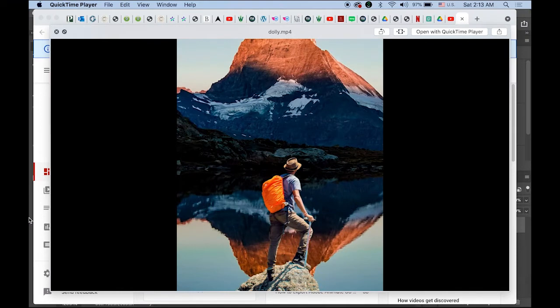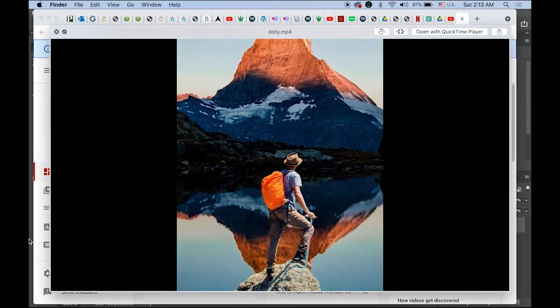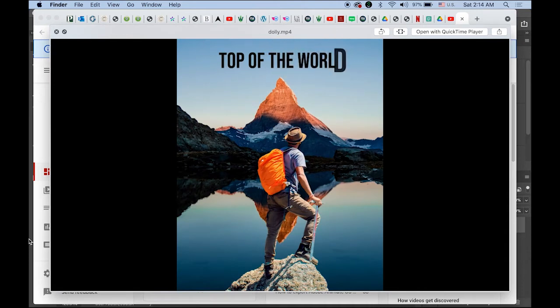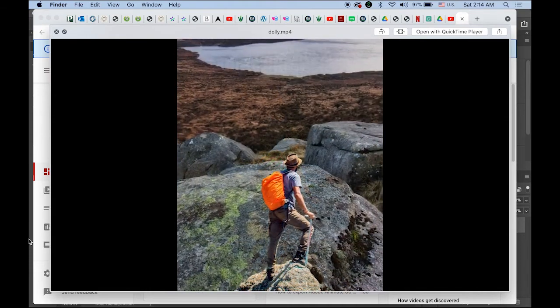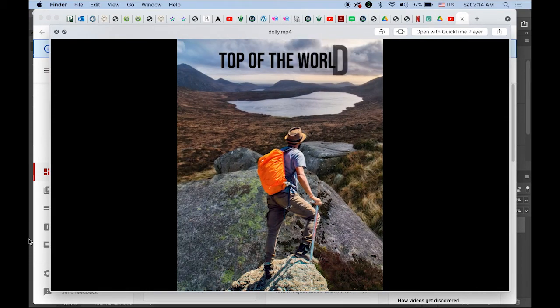So this is what we're going to make today. Okay, so same effect but different background. As you can see, while the background image is zooming out, the main character, this climber, is kind of a little bit zooming in. So the principle of this dolly zoom is while your camera is moving forward, at the same time your lens is zooming out, or vice versa.